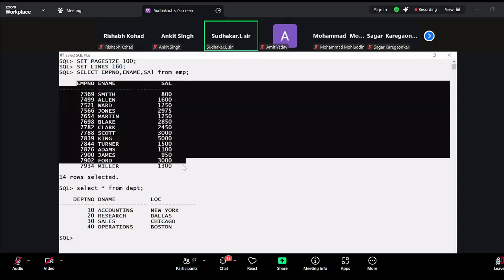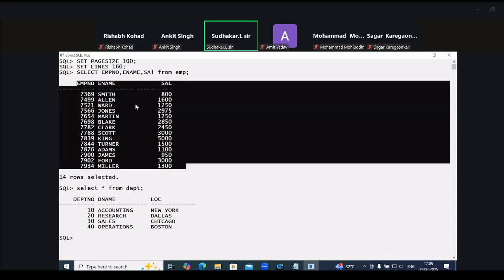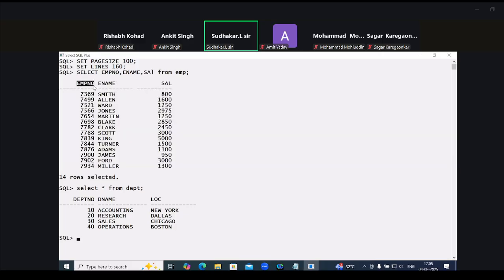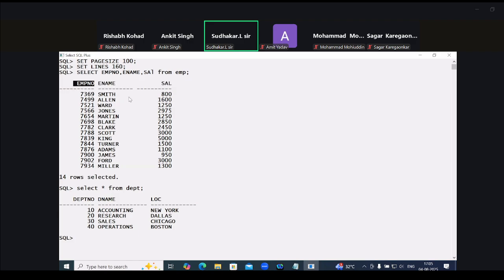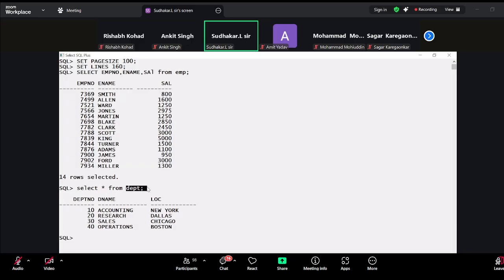In this table, what we have is the employee number, the employee name and salary. That's it. But is there any information in this table which is relevant to your department table?